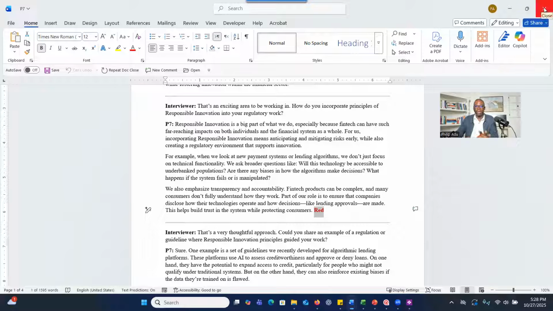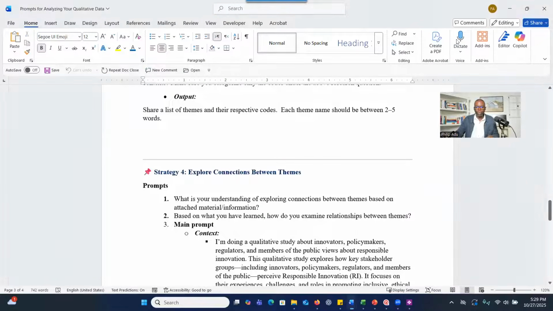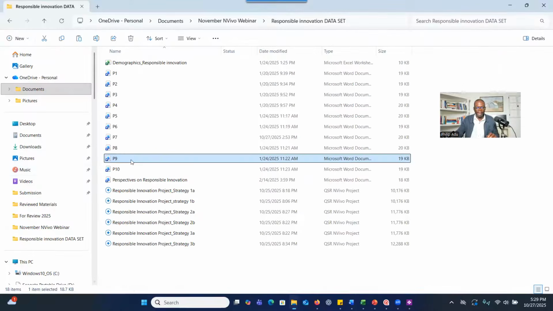This will help us verify whether the system went through the data. I've also put blue here in P9, so when I ask the system which document has the word blue, would the system be able to find it? If the system is able to find it, we assume that it was able to go through all the data.